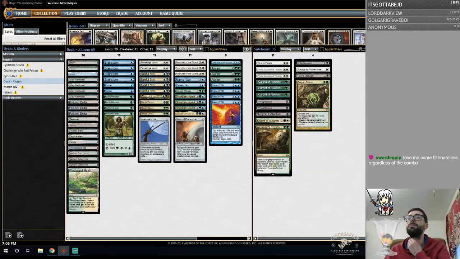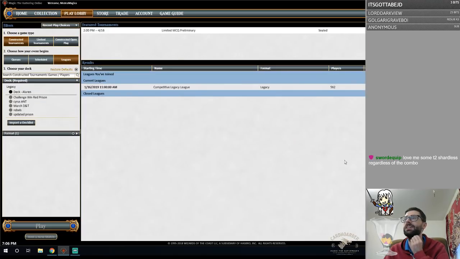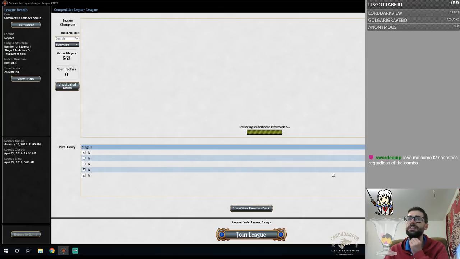So, I'm going to just come out and say this right at the beginning. I have never played a white version of this deck. I have only played the bug version, and I have played somewhere between 3 and 6 rounds with this deck total. So I'm not necessarily going to be an Aluren master here, but I'm looking forward to having some fun. Alright, construct a tournament. Leagues. Let's battle.